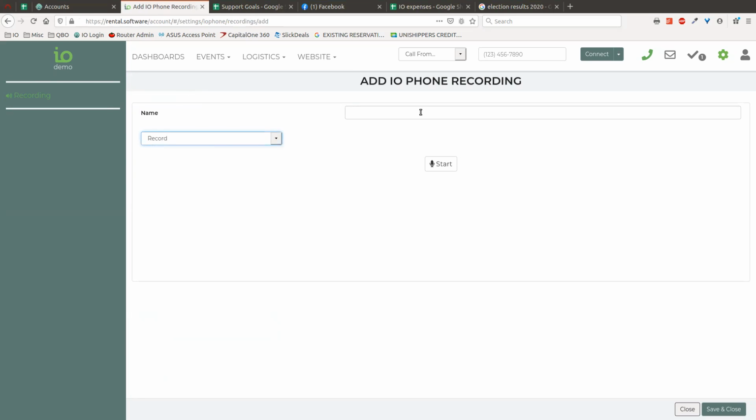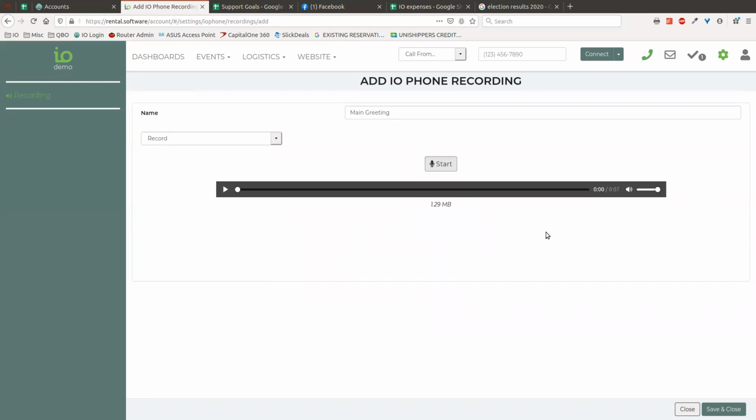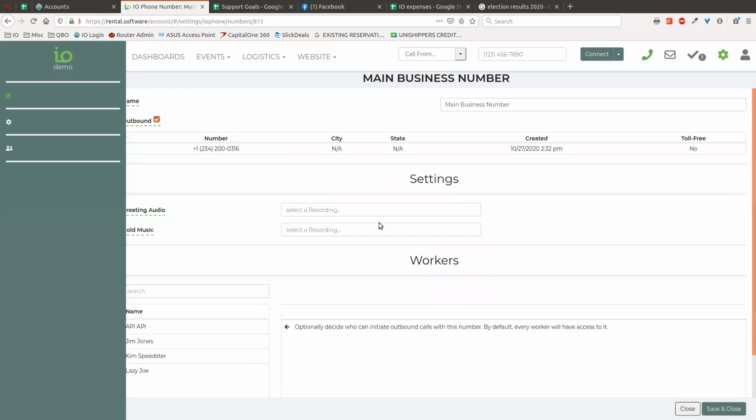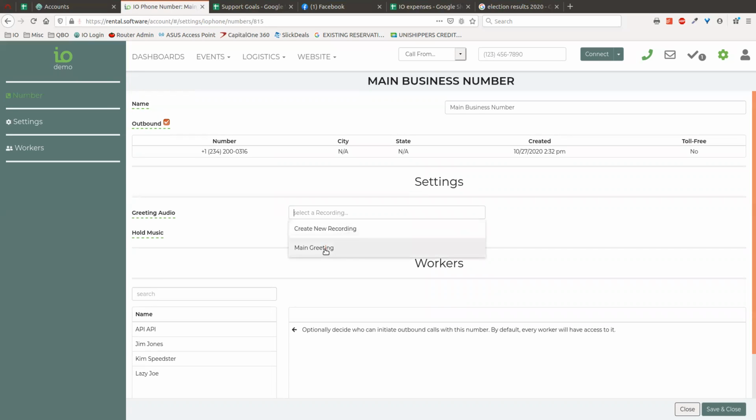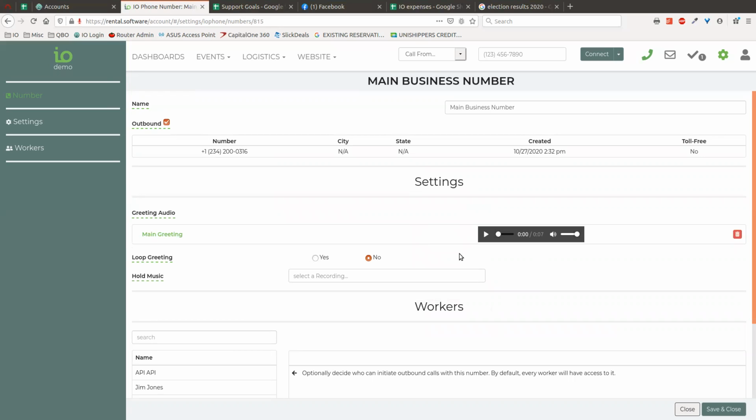So I would just have to authorize, and I would name it, we'll call it maybe main greeting. And then you just click start. This is my greeting that I'm recording. Make sure that you don't hang up before you talk to us because we got great deals. And there you go, I've got my recording. I can save it. Now I can choose it, and I have my main greeting set there.